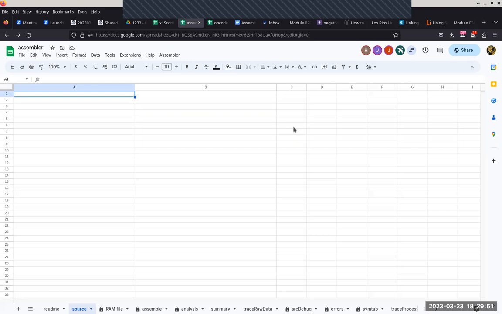So now we go to the source tab. There are many tabs in this particular spreadsheet or Google Sheets. So go to the source one, okay, because this is where you put in your code. And then you can type your code in column A. You can also copy and paste from a text editor. Any text editor will do. Notepad is going to work. I'm not really sure what is the equivalent of Notepad in Mac OS. Does anyone know? I think it's Notepad. Is it Notepad? TextEdit. TextEdit. Okay, so TextEdit probably will work too.